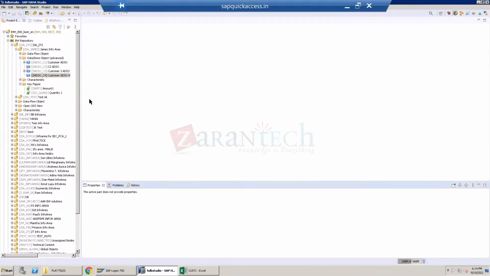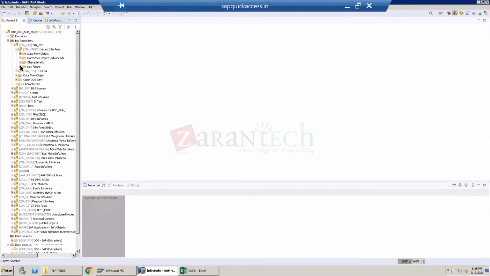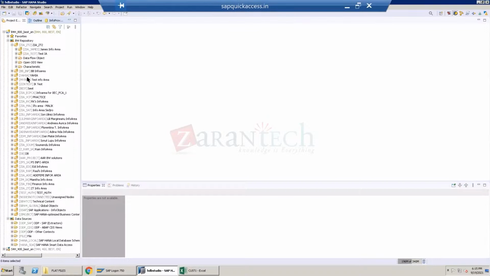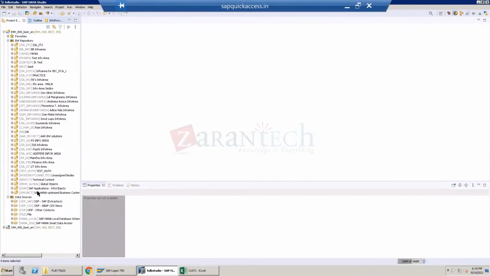What we are trying to do is tell the BW system that I want to load data from Excel. The Excel files, whatever we load, are called flat file source system type. Excel files are called flat files in the BW, and these files we have to bring first into the BW system. To create that, we have an option here.